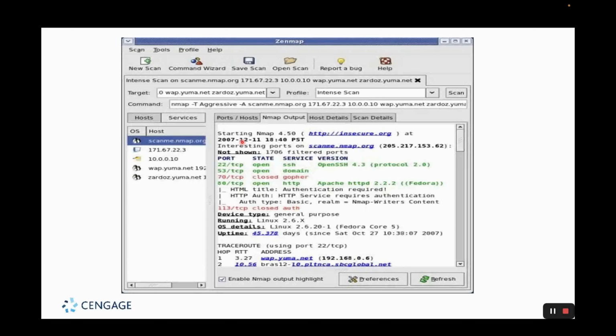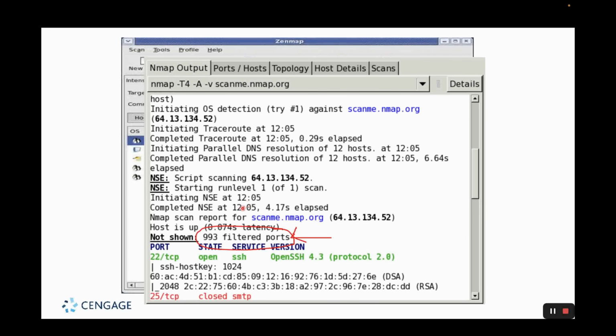Now, Zenmap. It's basically a very nice Nmap tool, but it uses a GUI interface. And here you could see the open ports, the service, and the version number, and of course the port number. This one is closed. This one is open. And it can provide you with even additional information about the operating system, details of it here. You could see this.